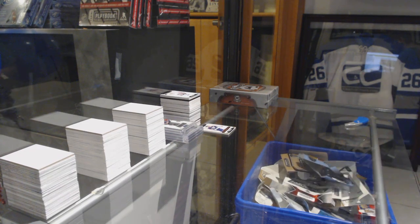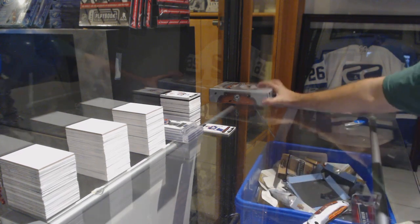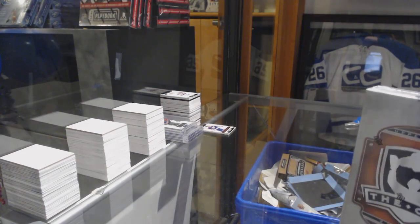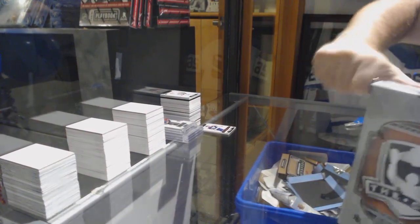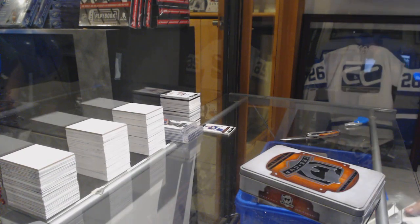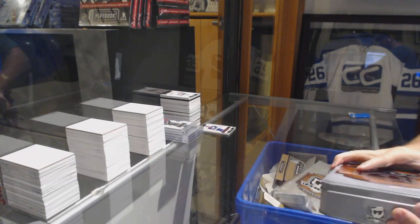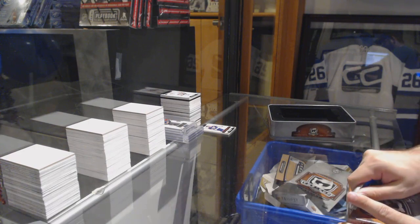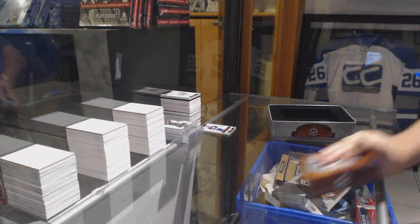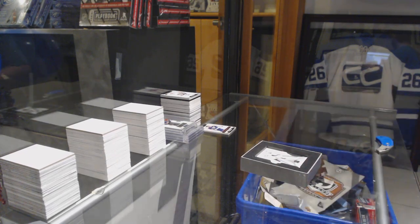So we've got a 16-17 cup case, a 16-17 premier case, a chronology case, a 15-16 SP game used half case break, and a chancer that is a lot smaller than today's — but the card in the break is absolutely insane. I'll give you a hint: it may or may not be a Wayne Gretzky autograph out of five, and it may or may not be under $30 for the break. That chancer will fill insanely quick.